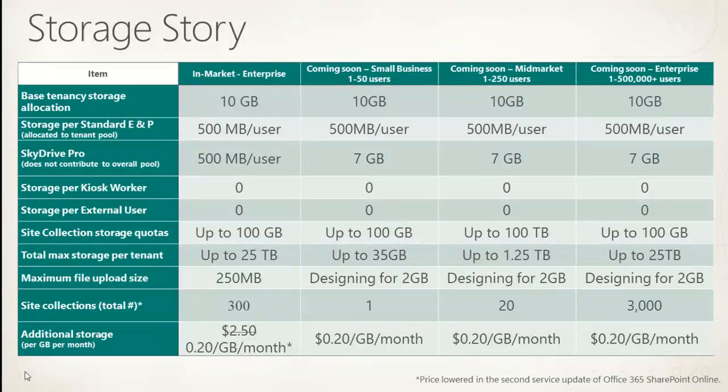And then finally, the big one before questions is the number of site collections, and why there's a delta. One site collection is really what you get when you invest in the small business. Everything that we do is in that single site collection. For the mid-market SKU, we've enabled you to build up to 20 site collections. And in the enterprise, you can have up to 3,000. And we drove down the cost of extra storage, if you need more than your initial licensing formula gives you. We brought that down from $250 per gig per month, US dollars, down to 20 cents per gig per month. And we're actively looking even to get that to go down even lower.